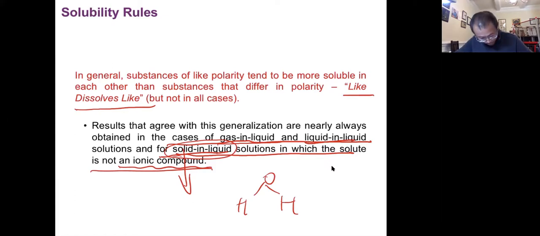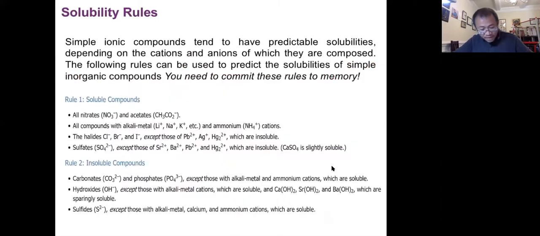So what is the different rule? If we have an ionic compound, again, you guys are very lucky because you don't have to memorize it. Most one-on-one students before all had to memorize the rules. It's a very difficult rule to memorize, but you guys are lucky, you can use it. But I still need to tell you what the rules for ionic compounds are.